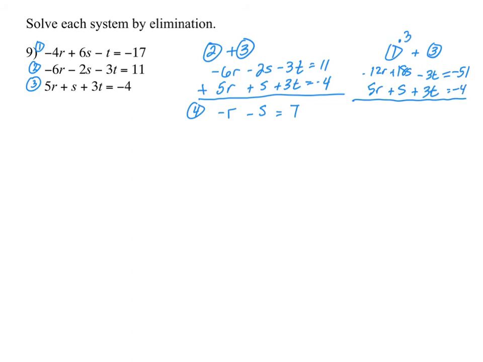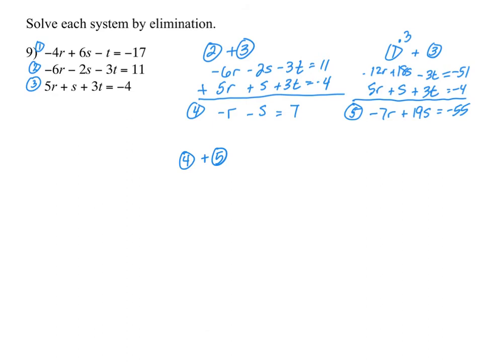And then we just add the 2 lines together. Same sign add, opposite sign subtract, keep the sign of the bigger number. And there is my 5th equation. So now I get to choose, do I want to get rid of r's or get rid of s's? Because if I add them together right now, nothing goes away. So when I add 4 and 5 together, I got to choose which one.